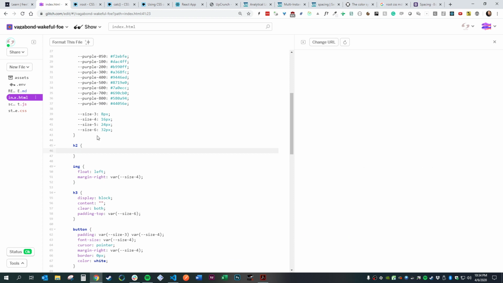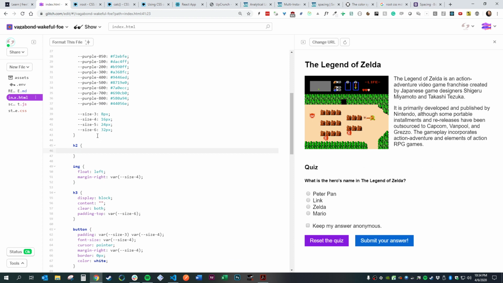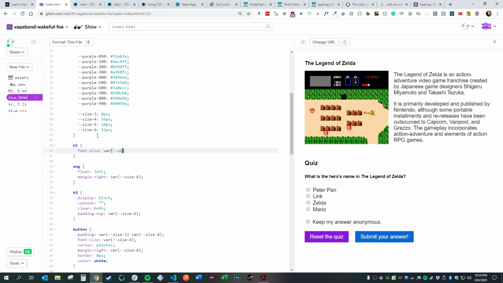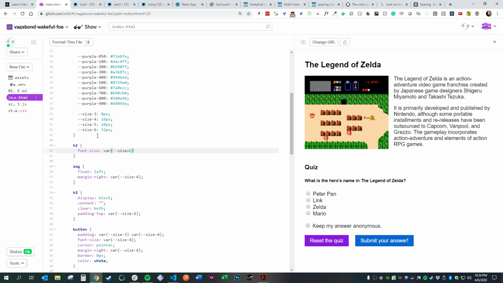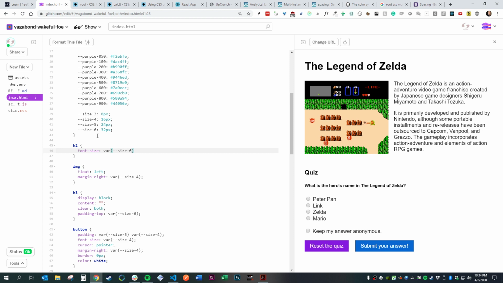H2, let's do font size var dash size 6. Oops, size dash 6. There we go. There it is. A little bigger. That's what I expected.